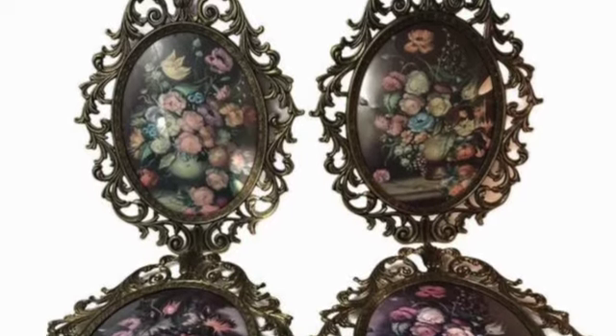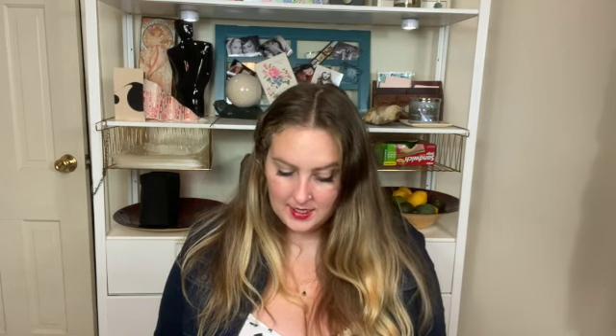On Etsy, I just sold these Italian filigree picture frames with a floral print inside. I found two at Goodwill and two at an estate sale. I sold those for $129.60 on Etsy and profited $87.31. I paid about $5 each at Goodwill, and at the estate sale they were $10 each — I battled with myself but decided to get them because they matched the others, and it worked!